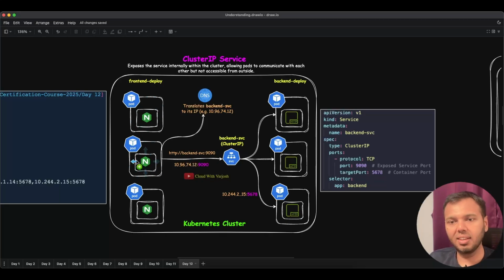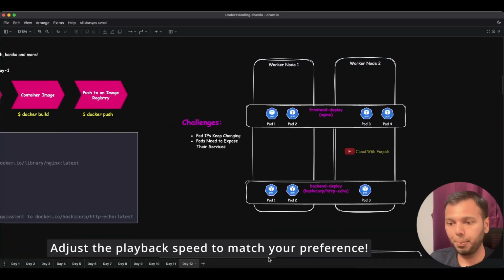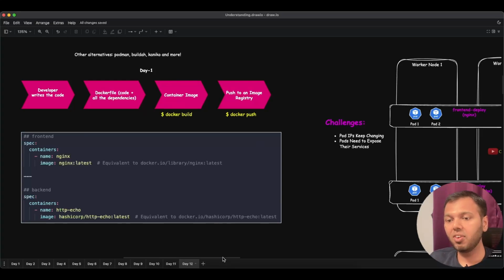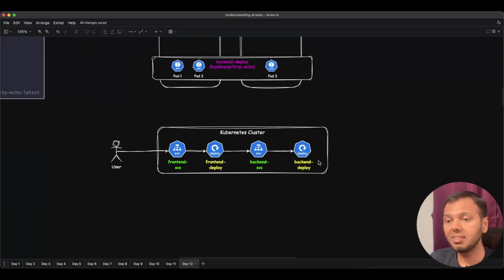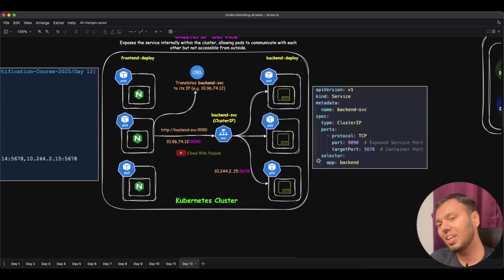Now let's say this Nginx pod 2 wants to initiate communication with backend. What will happen is we have a backend service just before the backend deployment. The Nginx pod will be configured whenever you want to speak with backend. You remember we said that the code plus the dependencies are part of the image. Here, whenever front end wants to speak with the backend, the dependency is it should know how to reach the backend. So the application code will have this configuration that whenever you want to reach backend, you reach out to this service and this service will know what to do. If you see here, the request goes to backend-svc:9090. Why 9090? Because I have said that this service will listen on port 9090.